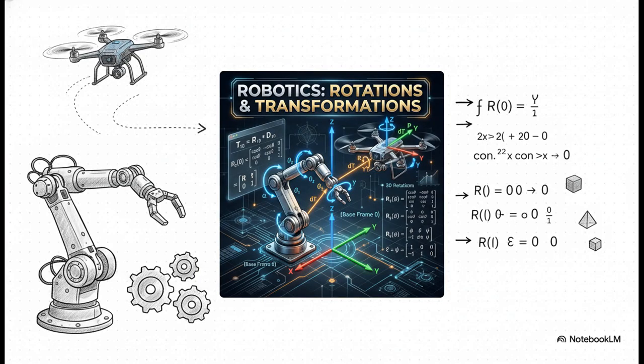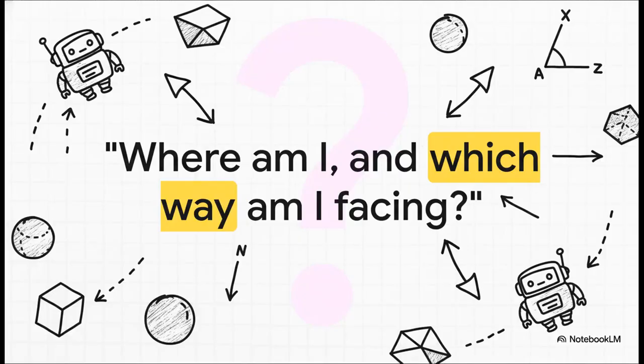Just look at these incredible machines. You've got this super complex robotic arm, a crazy agile drone. They seem to move with such purpose, right? So much precision. But what if I told you that all of this complexity, all that intense math, boils down to the robot just asking itself one single question over and over again? And that's the question: where am I and which way am I facing? Seriously, that's it. So in this explainer, we're going to break down exactly how a robot formulates the answer to that, all using the language of mathematics.